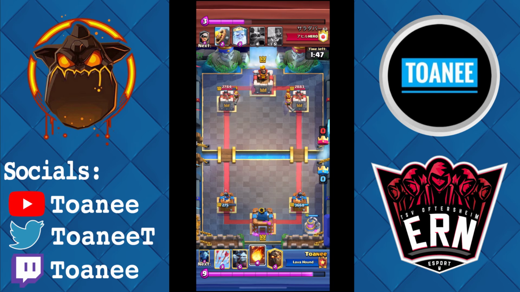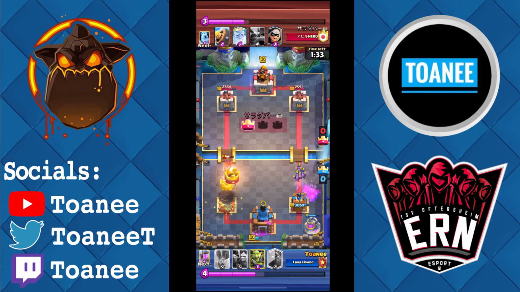So he's got the 3M down. I just go for the fireball. He goes to the pigs. That's when we pull up the arrows and the minions. Very good there. Good cleanup. They don't get too much damage. And I'm up a ton of elixir, guys. Look, I have an entire pump.